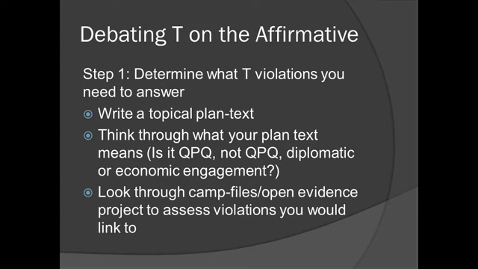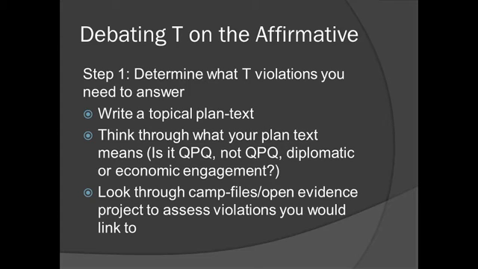Next thing is how to debate against topicality when you're affirmative. I've also organized this in terms of the different steps, right? So step one is you want to determine what topicality violations you will need to answer throughout the year. So the things that are involved in this process are, first, you want to make sure that you are writing a topical plan text in order to hedge against lots and lots of different T violations that people can read against you.